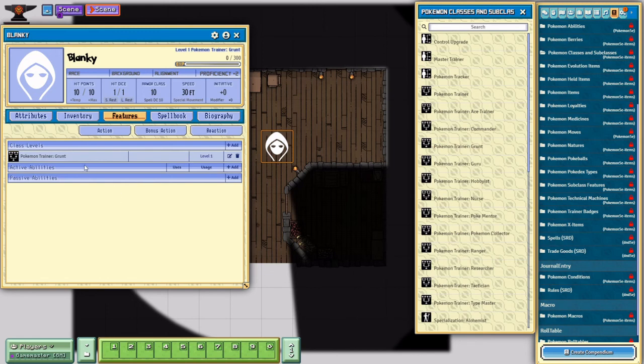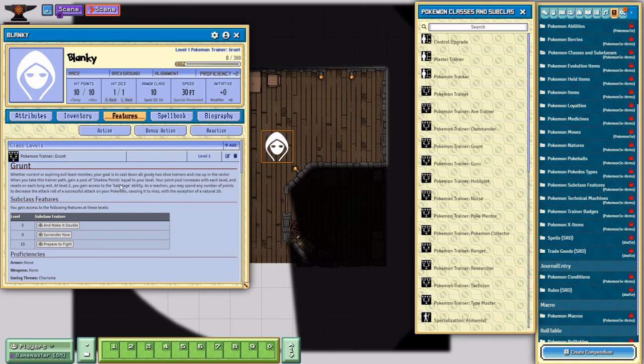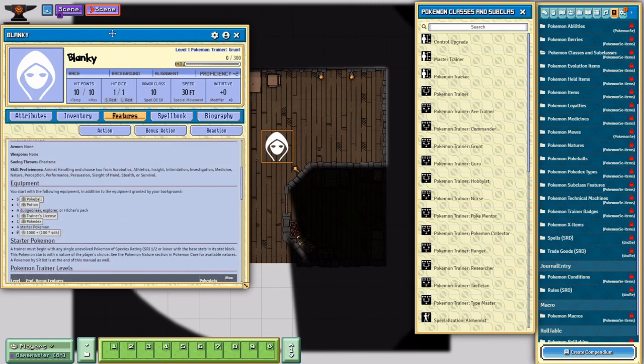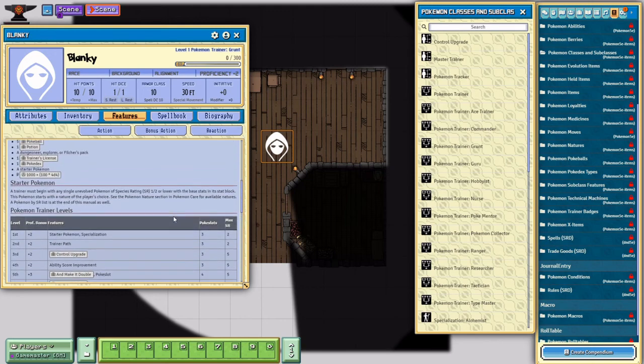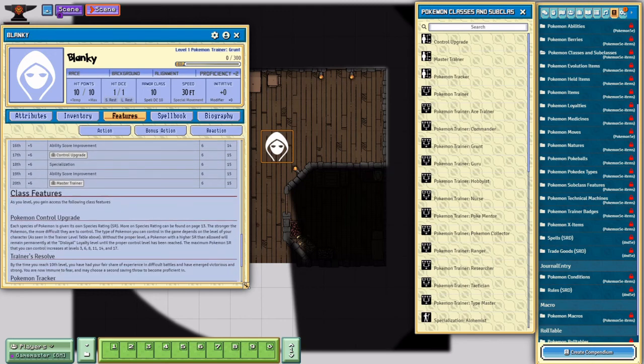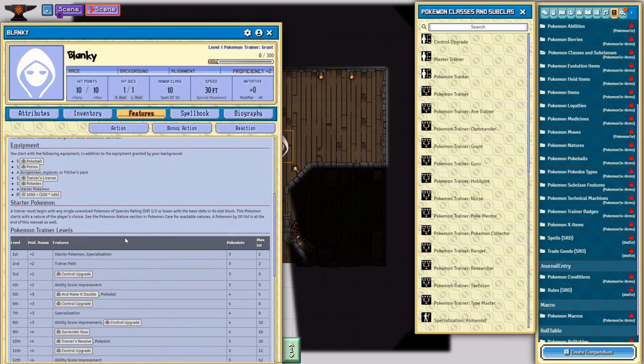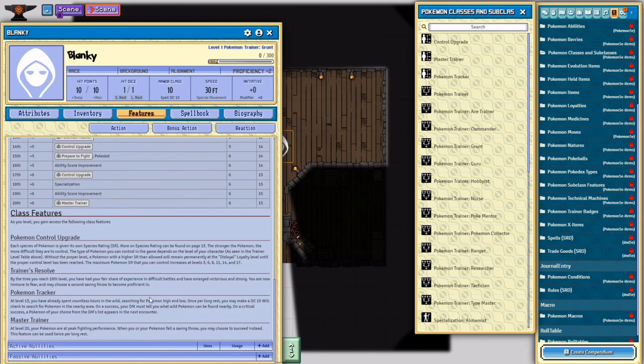Now all this does is just tell you what level you are and changes your level. It changes you from level 0 to level 1 Pokemon Trainer Grunt. It will also drop down to show everything your class gets, which is really nice.